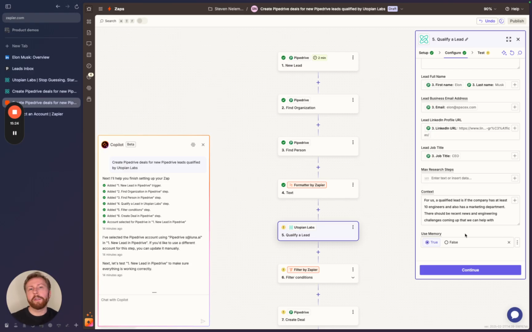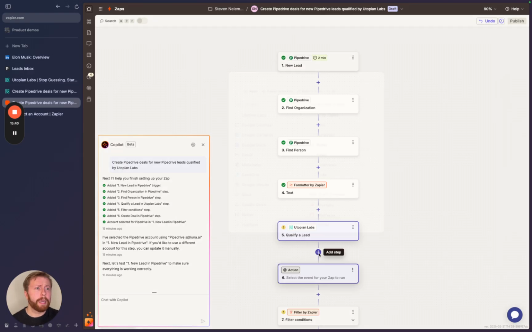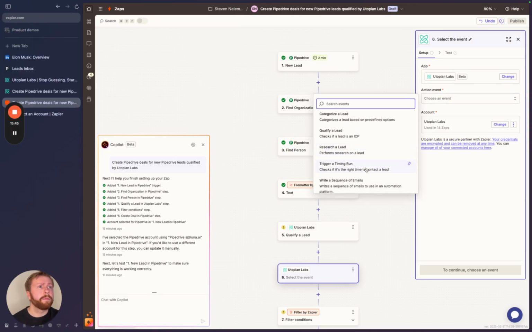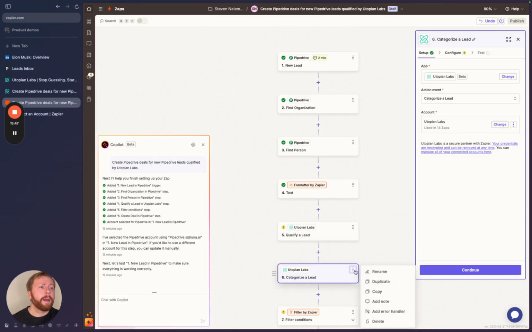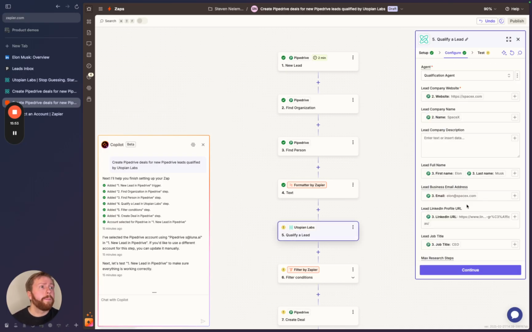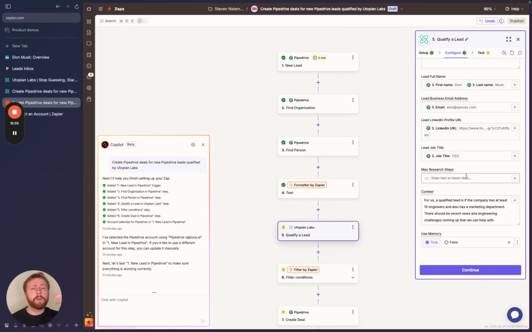So even if we just research SpaceX by qualifying a lead, and afterwards you want to check something else with a different agent, then it's basically not going to know anything about SpaceX anymore by the time it starts for the second time. Right. So if I, for example, would say here after qualifying the lead, I would also want to categorize the lead or something like that, then if I have memory turned off for both of them, I would basically start from scratch. But if I have memory turned on, it would keep the research and continue with that knowledge. And that is, in most cases, I would say what you should do.